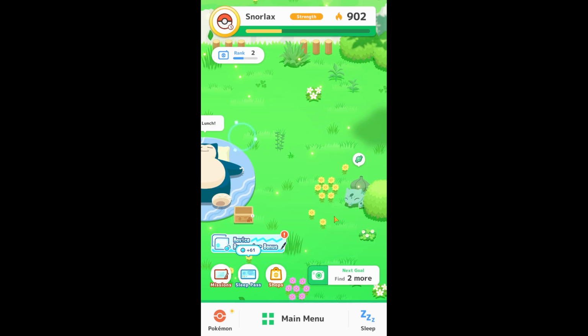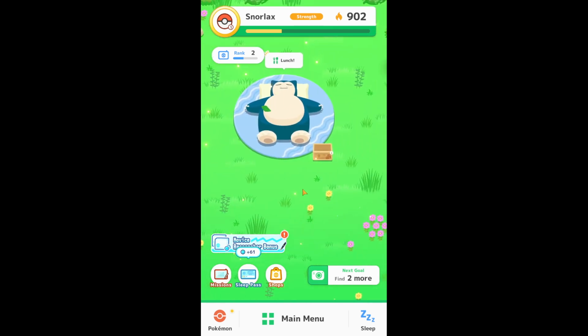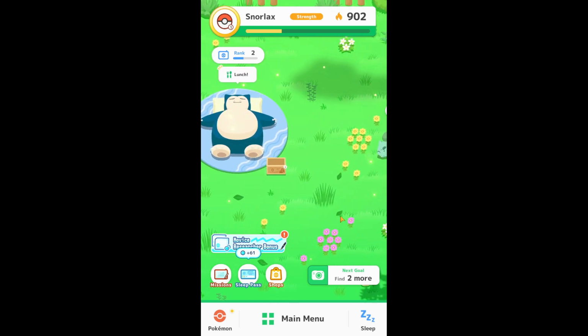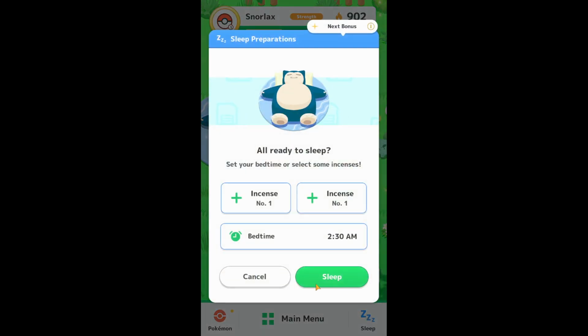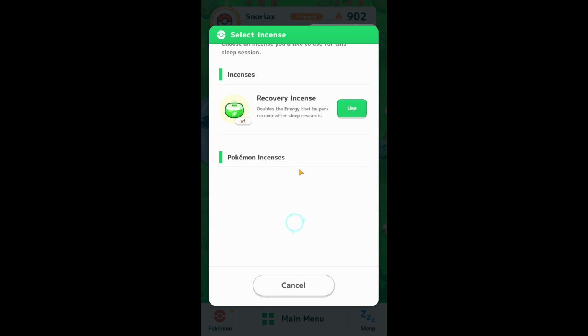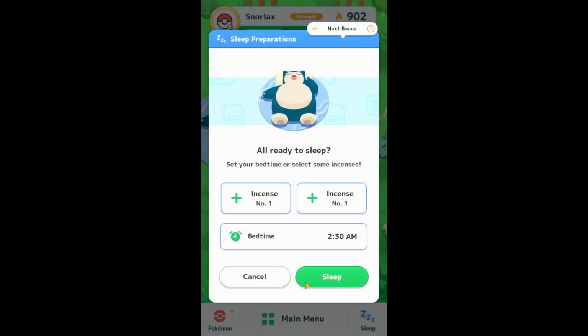So you might have a whole plethora of Pokemon that hang out on your screen before this is over with. That'll be cool. There's about 450 Pokemon currently in this game, and you get to see a bunch of sleep modes and things like that. And if you hit the sleep thing, you can do an incense, which doubles the energy that helpers recover after sleep research. And as you can see here, we don't really have any other information, no purchases, no pay to win, none of that. So that is kind of nice.